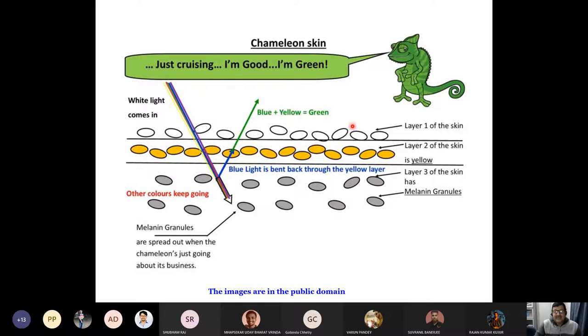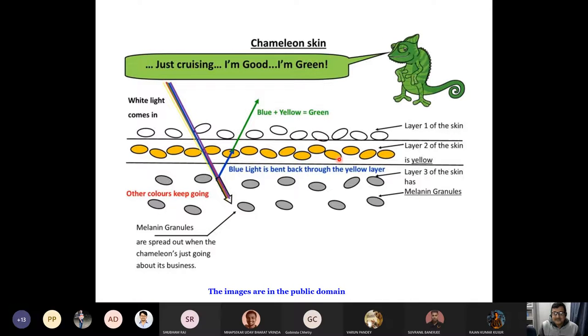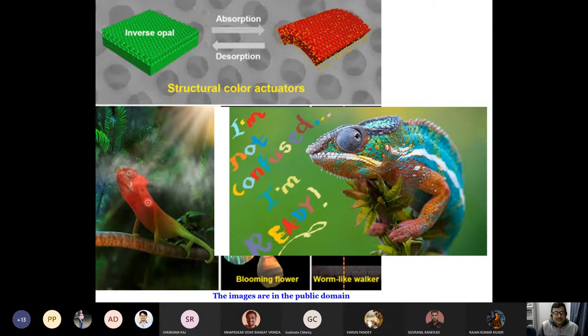Generally you will see them breathing in and breathing out to change the thickness of the layers. Absorbing white light, it is going to emit different types of colors just by changing the gap between these melanin molecules in layer 3. In that process, the chameleon is able to create different types of structural colors. From outside you see red, green, blue, different types of colors are created. And it just keeps confusing people with different types of coloration.